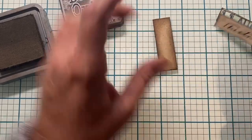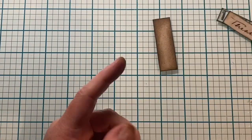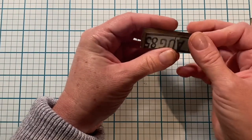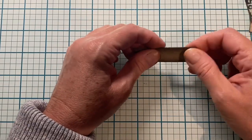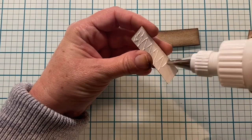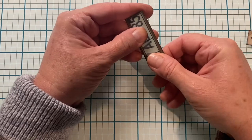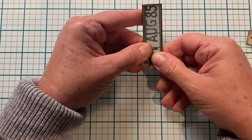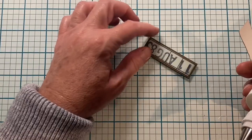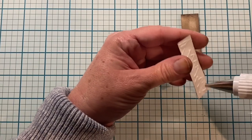One thing I do like about witchcraftdoyoudo is that a lot of this stuff comes looking like it's already edged — it's got a black border, and if you cut it right you can get it on there good, but you can add anything you want. So I'll go this way. It doesn't really matter which direction — I can put the eyelet wherever I want. The 11 is going to be the top. 1985 — a good year.